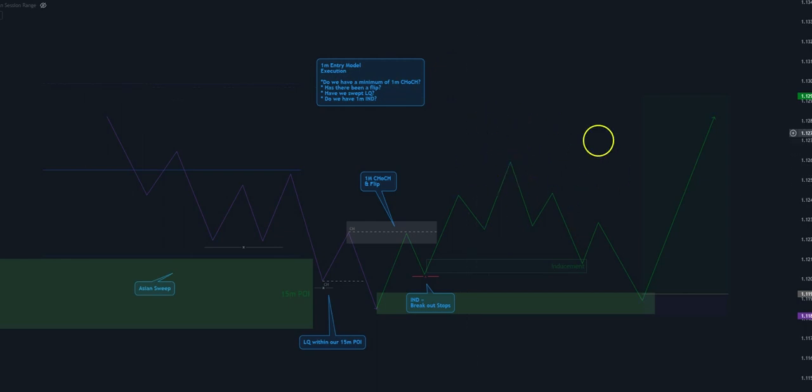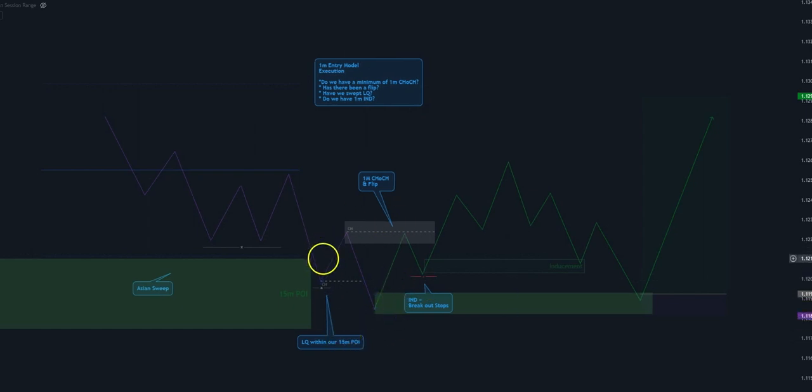You'll see like a 30 second setup and flip and change of character and stuff, and then we'll get an entry, and all it does is come up to the previous high of the 1 minute and just continue the 1 minute trend short, does an extra sweep, and then goes. So I like a 1 minute CHoCH. I want to see this minimum on the 1 minute change of character. But anyway, another little additional cherry would be that our liquidity is within our point of interest.